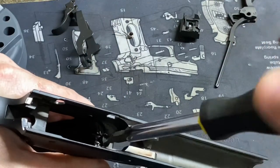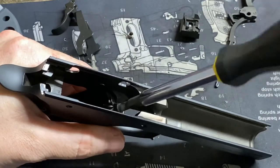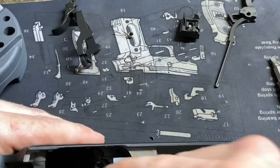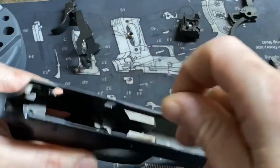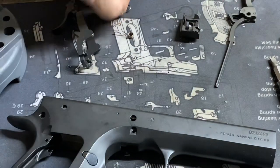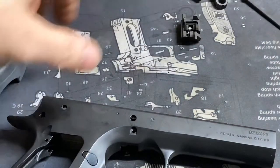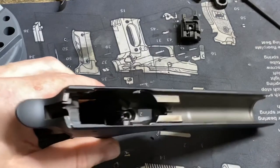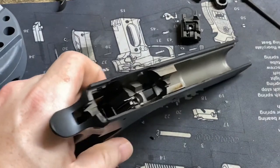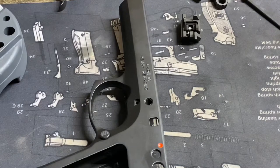Okay. So now we're going to back that screw out. Let that screw fall out. And then from there you can pull up on the trigger spring, just like that. Push some of this junk out of the way. And then from there, the magazine release spring, you can see how it works, how it sits down in there. You can pull it out with a pick or whatever other instrument you decide to use.